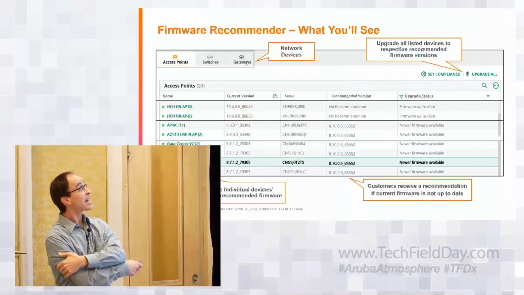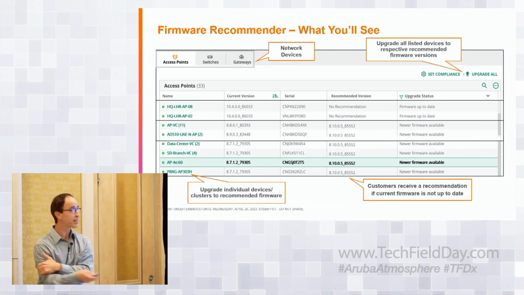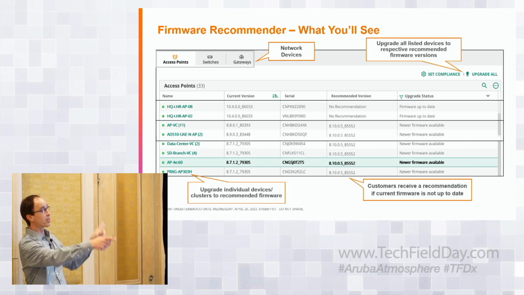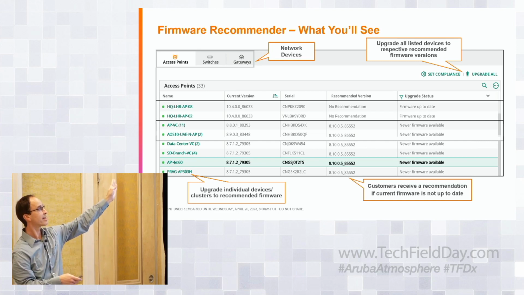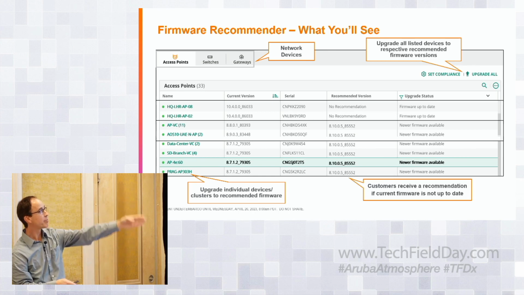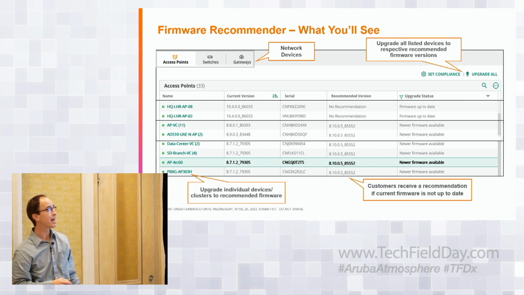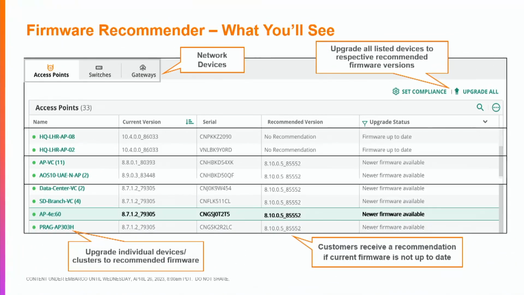So let's keep going. This is actually what it looks like in Central Classic, and Frank is going to get the floor very soon. This is the old classic view. Top left is the device types. Then every row is a site. There's a recommended version, the 4th column starting from the left side, and that is actually right now AI powered. So for example, the first 2 rows, the current version was good, so no recommendation. The other sites had older code, 8.9, 8.8, 8.7, and it's recommending a flavor of 8.10.05.